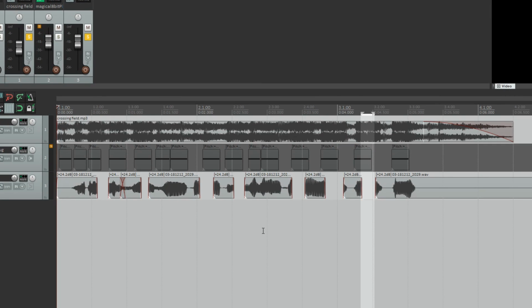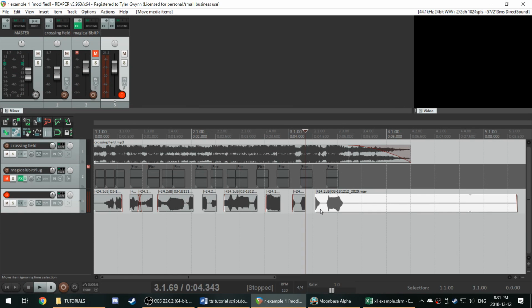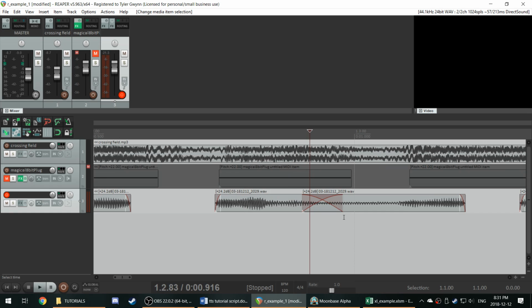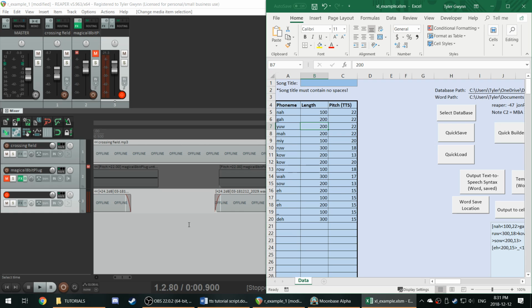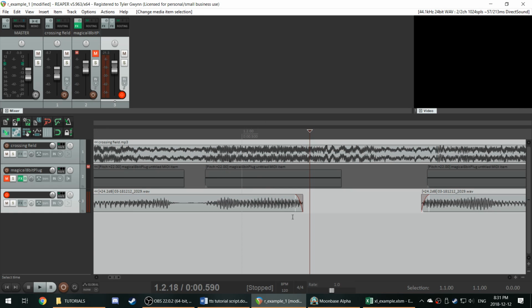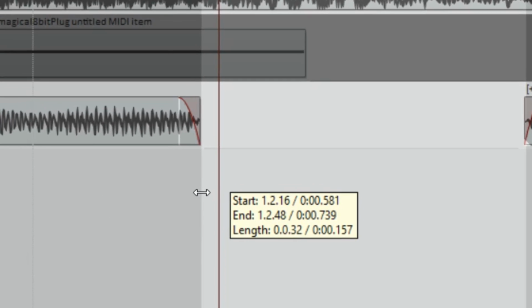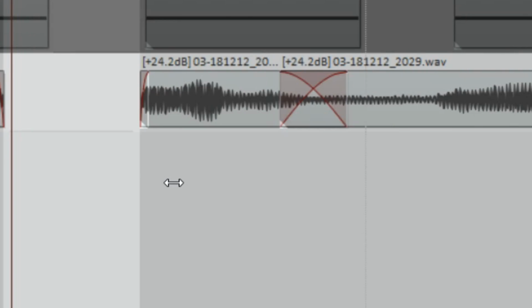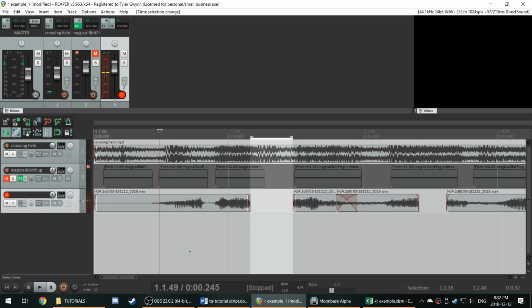Here you can see each part starts and ends at the right time. The reason I'm doing this, if there's an overlap, that's a subtraction of milliseconds. And if there's a gap, that's an addition of milliseconds. So I go through and add or subtract, using the time selection to see precisely how to tweak my original numbers. So for example, here I need to add 157 milliseconds to ga.